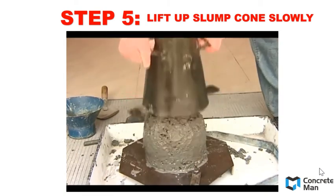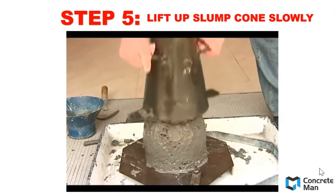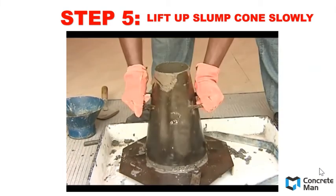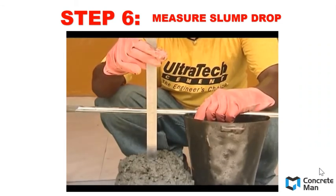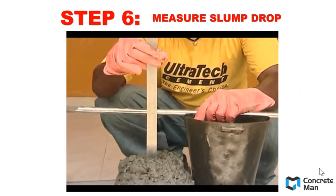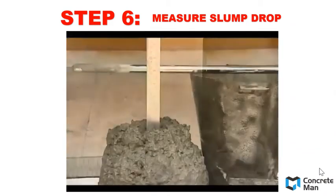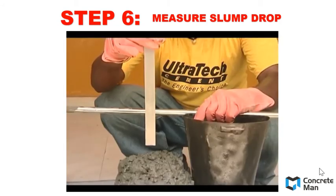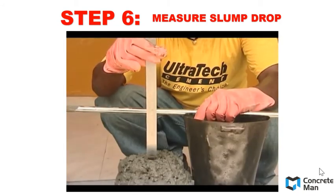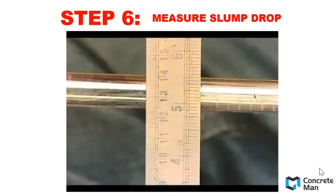Right now you can see there is a subsidence on the concrete, and the subsidence is the slump loss. So you need to measure the slump drop. Measure at the lowest slump loss that happens on your concrete. This is the slump value that we use in our DOE design. Check it against the slump values that you determined before you do your concreting. Make sure it is in the range of the slump values that you determined during the DOE design.